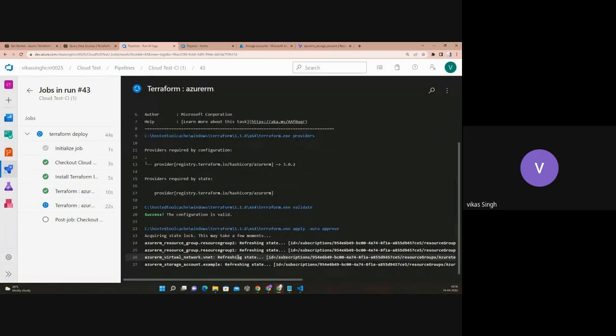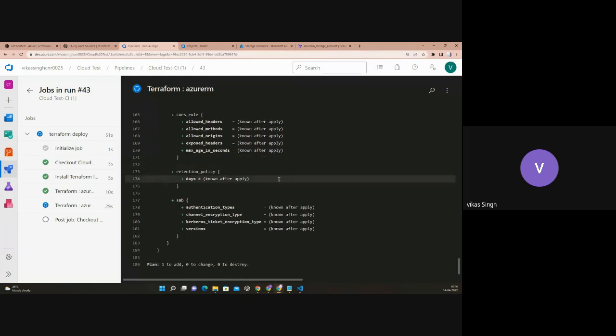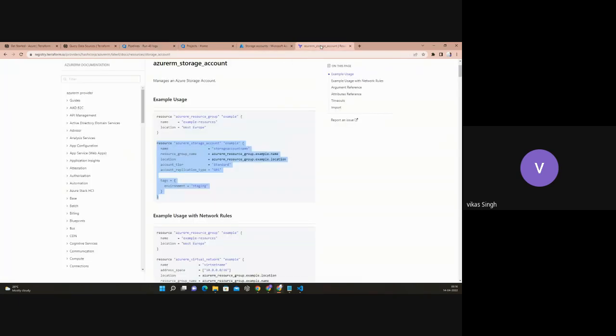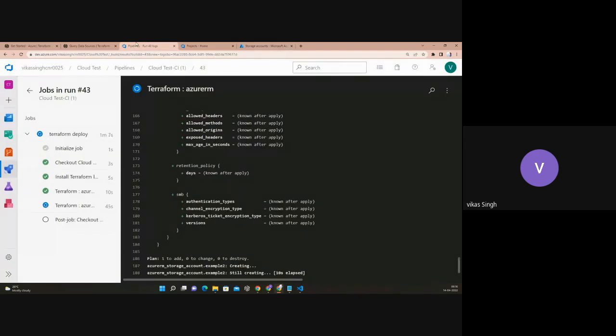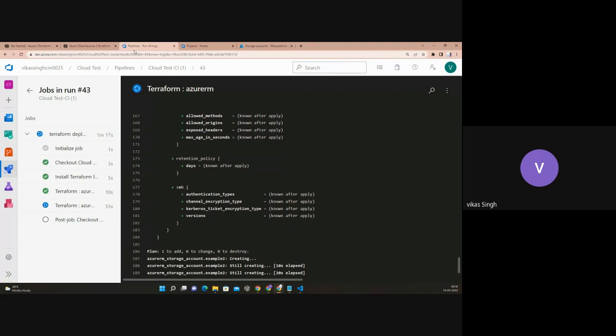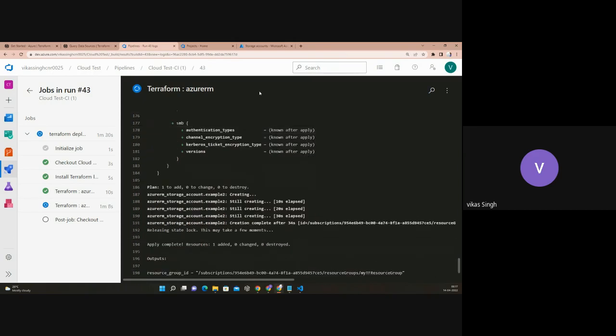So it is again creating the storage account, the second storage account. The second storage account also created.